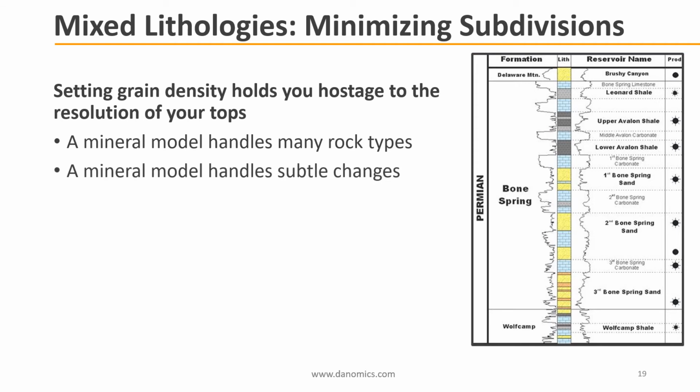Mineral models, when set up correctly, can also handle the type of subtle changes that may otherwise be quite hard to correlate out. So we look down here in the third bone sands, we see there's a little bit of complexity there. Well, if we have that complexity accounted for in our mineral model, we don't have to worry about trying to split out many additional subunits, which may not even be really possible to do consistently across a play.